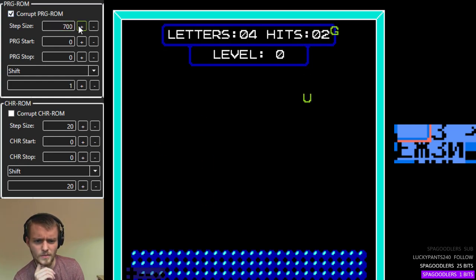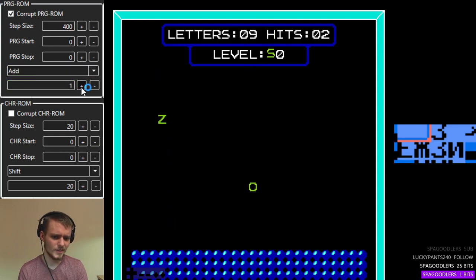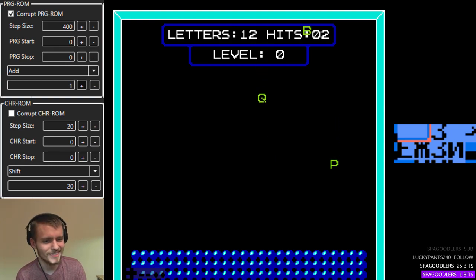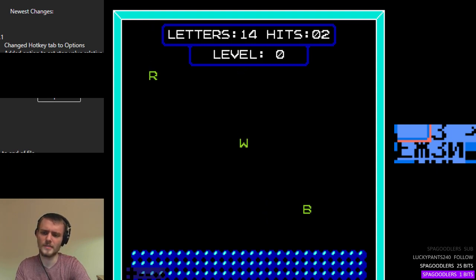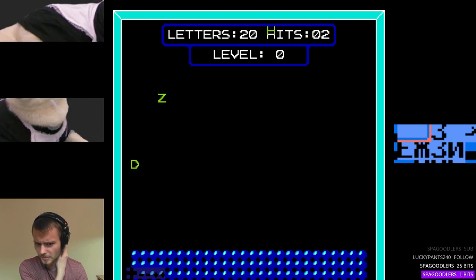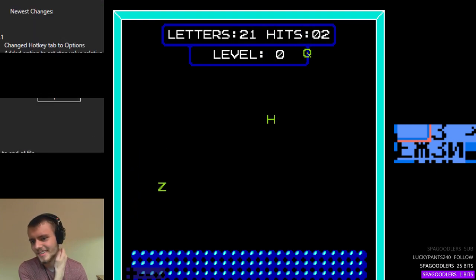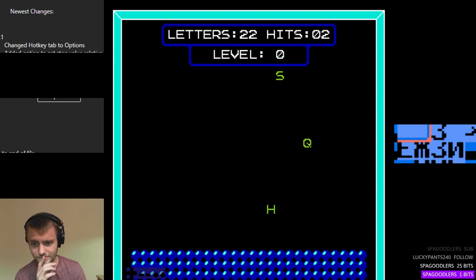Still runs okay. Do 400 and add operation. I should have VineCorrupt to stop working. Oh, VineCorrupt. I should check if there's a new version released. I don't think there is. 1.1 was the most recent one, yeah. Does he have open source? This is made by... You can kind of see it there, Made Dog. Oh, it is on GitHub.